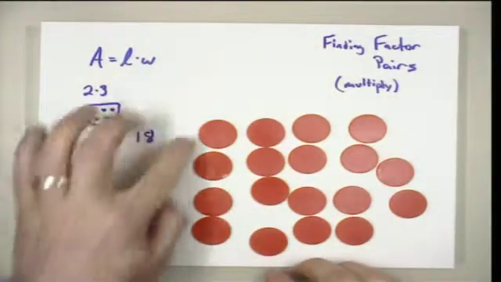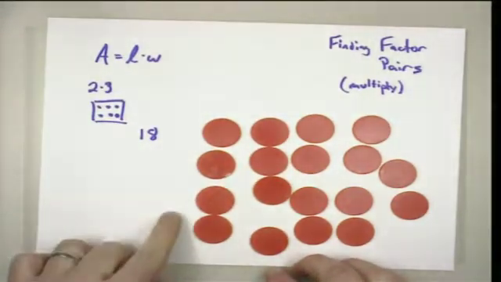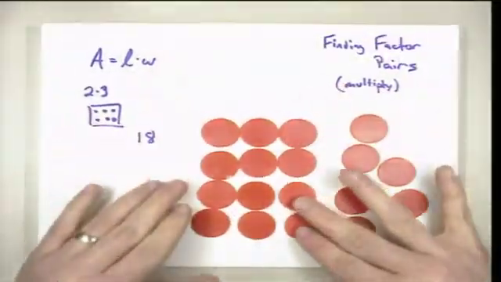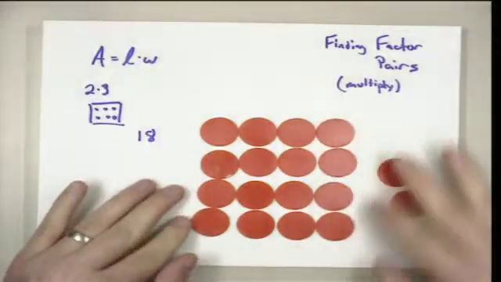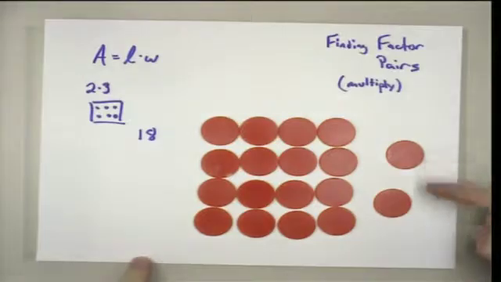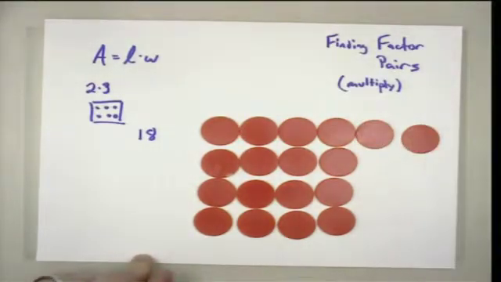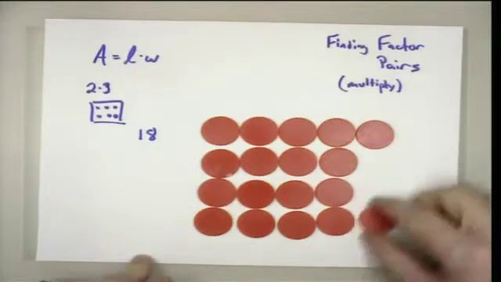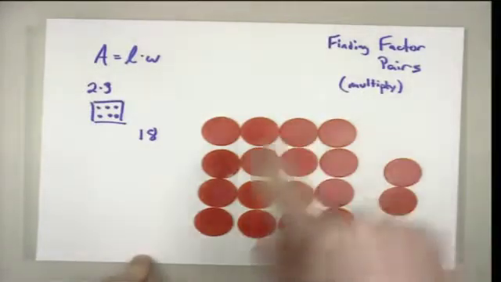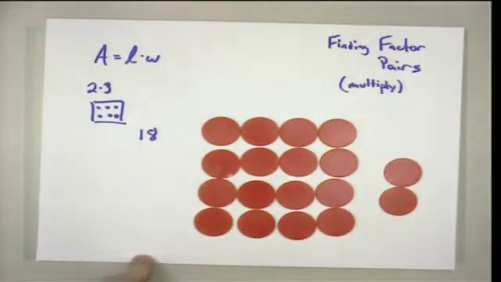Let's say that I wanted to try for a width of 4. If I tried to create a rectangle with a width of 4, what we see is the first 16 fit great, and then we don't know what to do with these other 2 out here. The point is, when we have 18 objects, we cannot split that up into 4 equal groups. So 4 is not going to be a factor of 18.